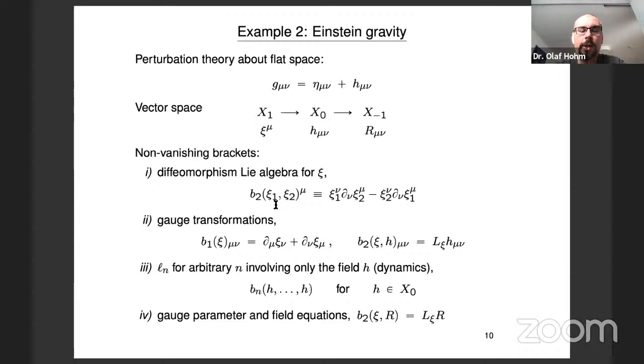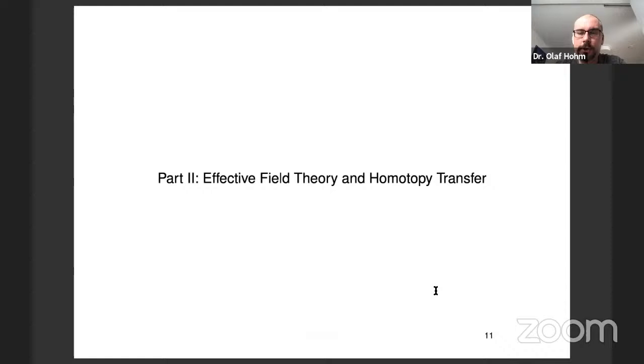That just means there are no higher brackets than two-brackets involving gauge parameters, but there are still higher brackets involving fields. For instance, because we know if you expand general relativity, you get something non-polynomial, that tells you there are arbitrarily high n-brackets for the fields. And then you can also discuss what other brackets you have coming from the gauge transformations on fields, et cetera. But it all basically follows from the general dictionary. Okay, so these were the examples: the general L infinity algebra and its relation to classical field theories, illustrated with two examples.